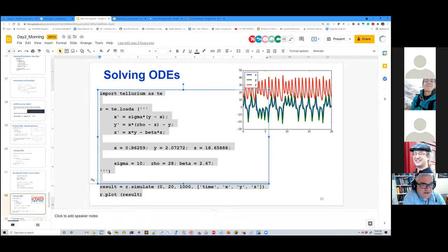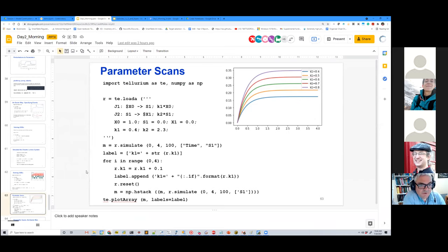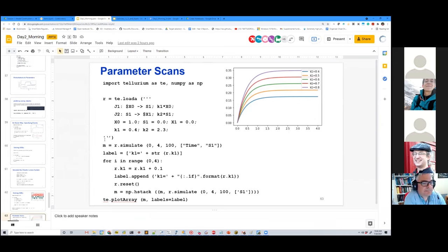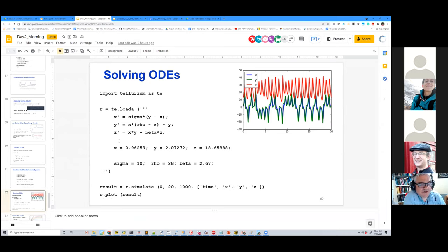All right, and the last thing before we end for the morning is one quick question about combining reactions and ODEs directly. Yeah, you can do that. The only issue is that if you have X prime equals something and X appears in a reaction, you must make X a boundary species, with the dollar sign there. But I presume the floating species can appear in the right-hand side of the equation. Yeah, it can appear in the right-hand side of the equation all you like.